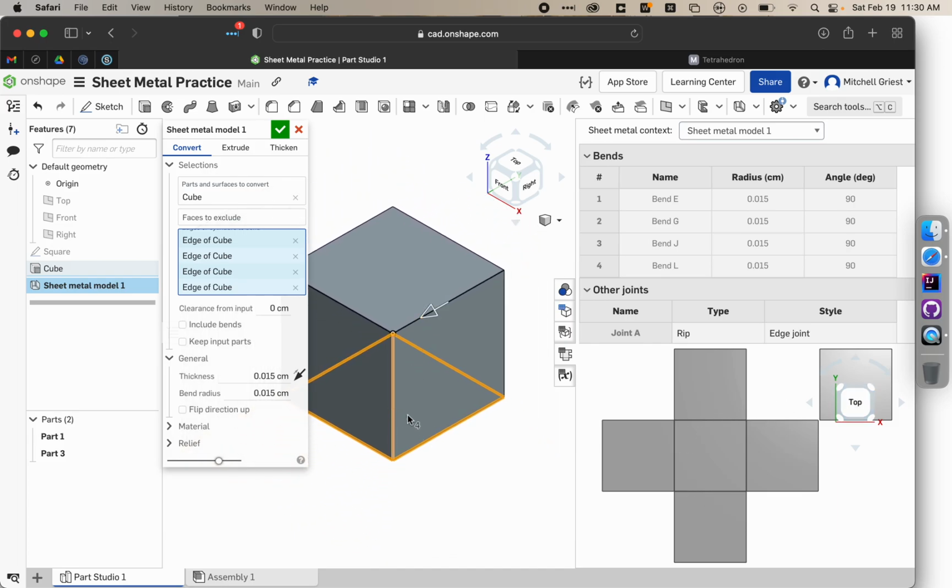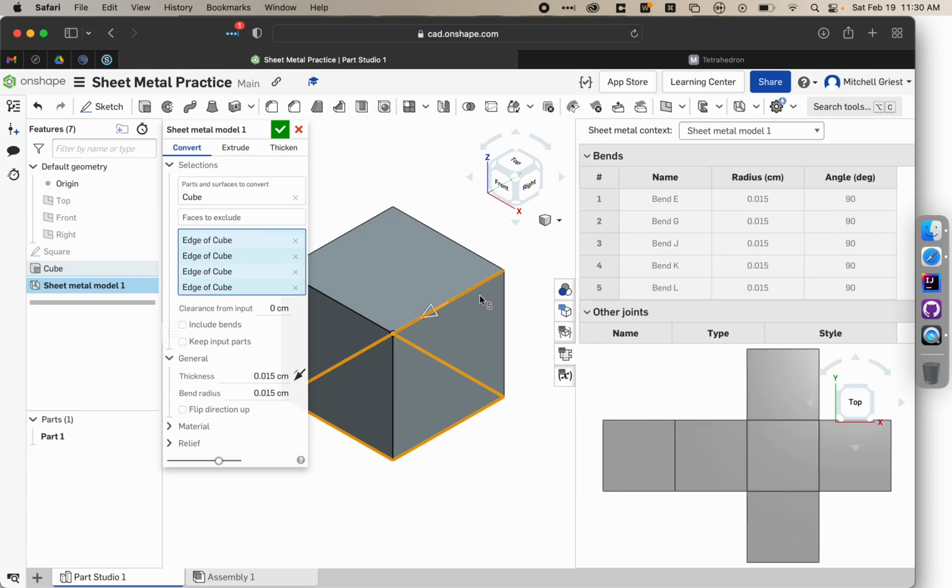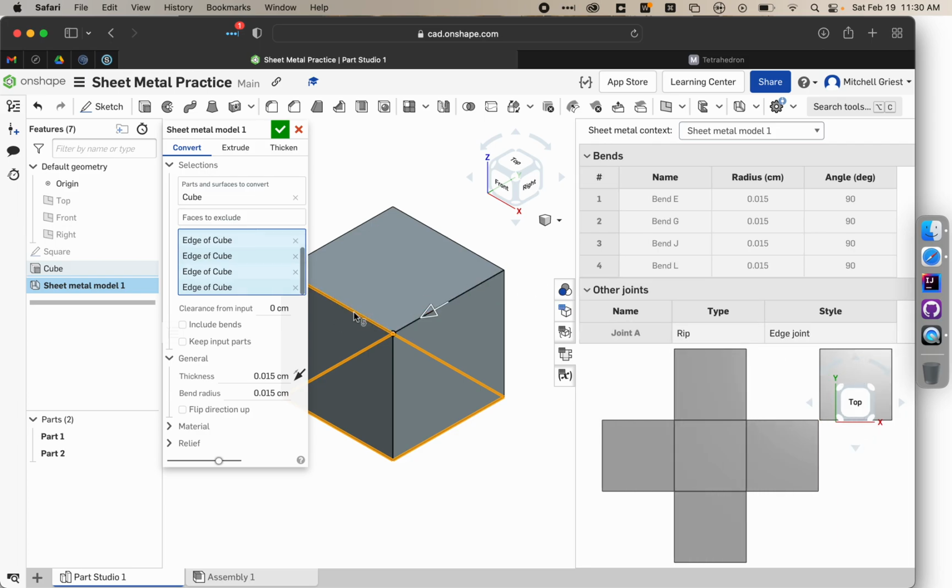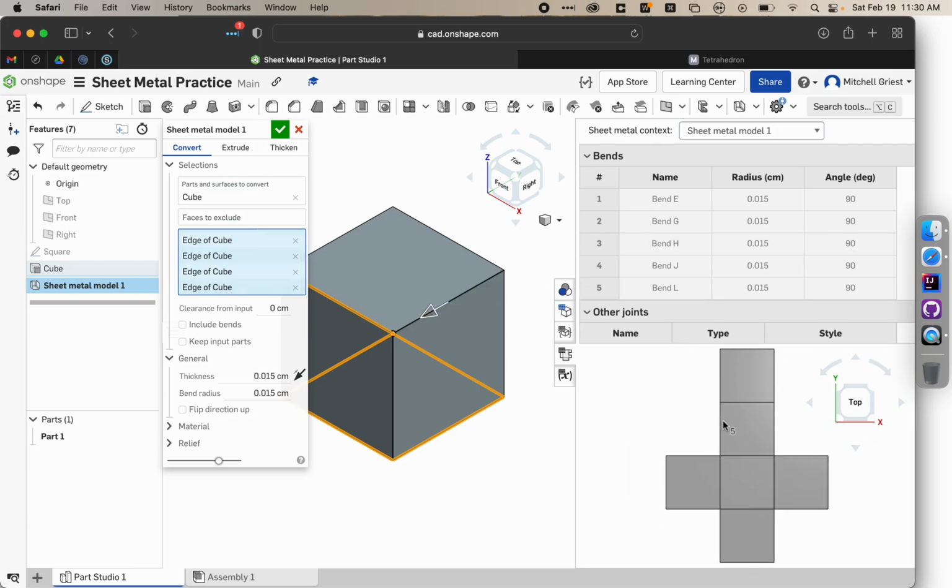So if I choose, I've got a bend coming up this way, one of these other edges, I'll get what's recognizable as a really standard net for a cube, right? Maybe I don't want that edge, maybe this one. Doesn't ultimately matter. These are more or less identical nets for a cube. There's a couple of other ways you could net a cube, but that one looks perfectly fine for now.